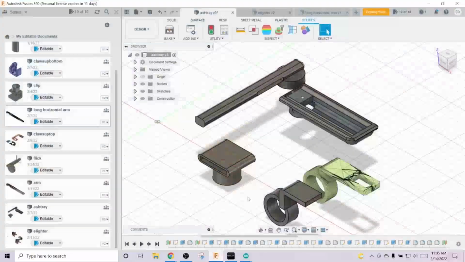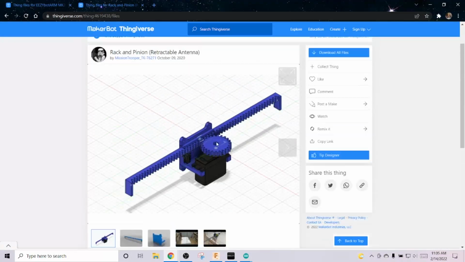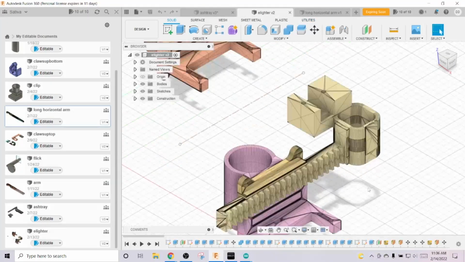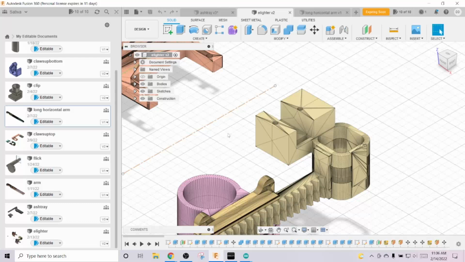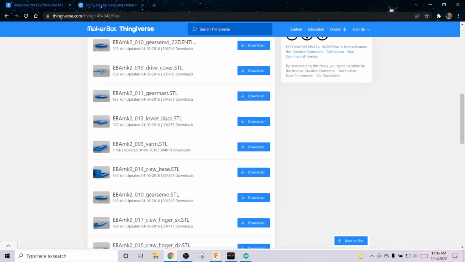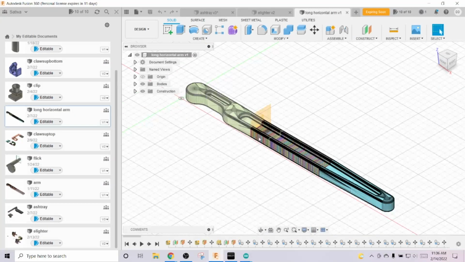Most of these parts I cut myself, but some of them I got online and edited. The rack and pinion is from Mission Trooper. I shortened the rack, made it thicker to account for the weight distribution, and attached a holder for the lighter and micro servo, plus PVC attachments. The arm parts are from Dagizmo, and I meshed extensions onto every piece I used to make the parts longer.